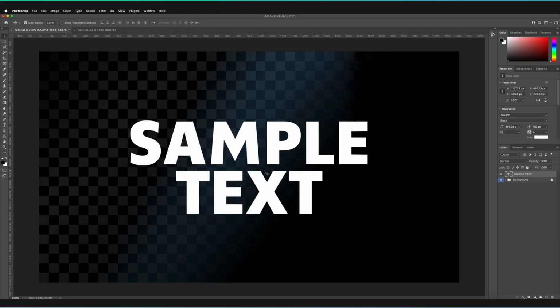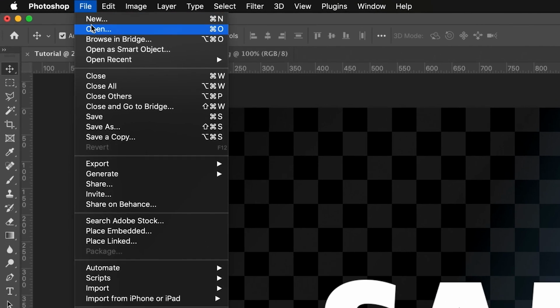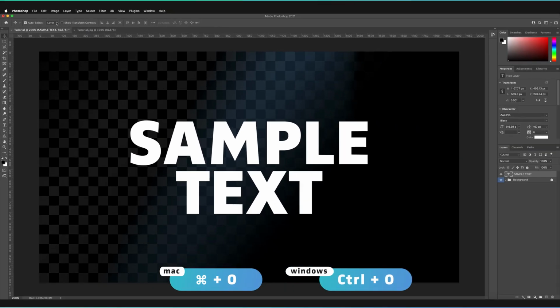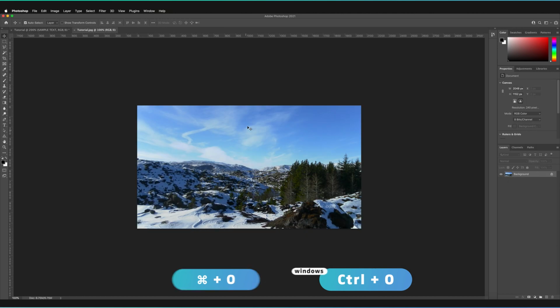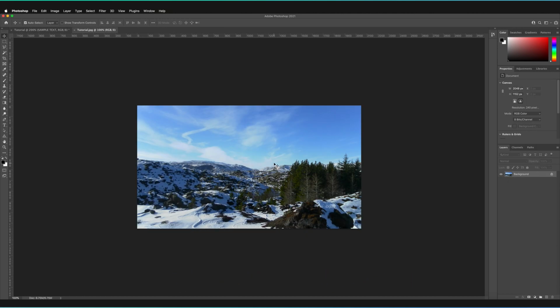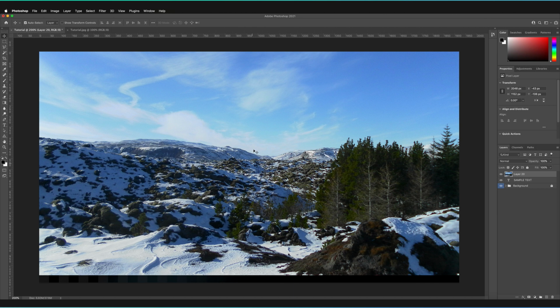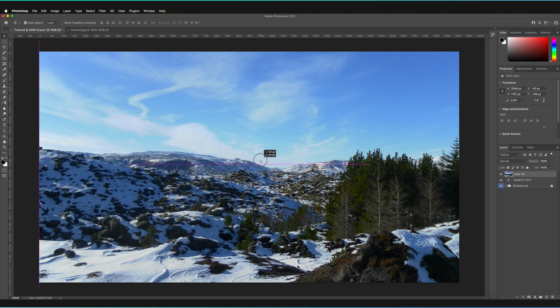But what we're going to need now is the image that we're going to use. So either go to File and Open, or you can see the shortcut is Command and O, and open up the image file that you're going to use. Or if you've already got it open, just go to the other tab with your image. Make sure that you're on the move tool and hold and drag your image and go to the other tab where you had your main project. Still holding the left mouse button and then release on the canvas. And as you can see, now we've copied our image in.